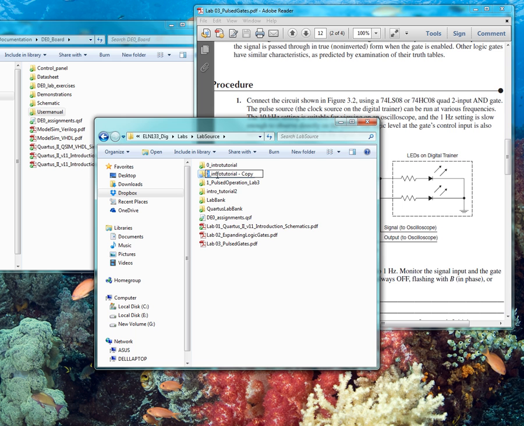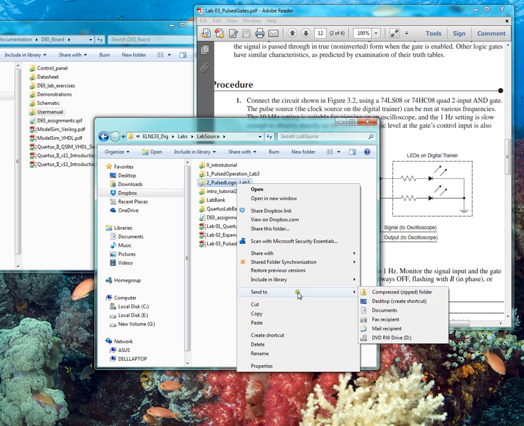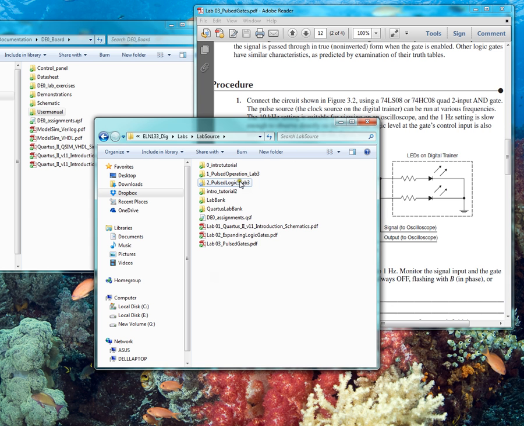I can call that 2, and instead of intro tutorial, I'll call it pulsed logic Lab 3. When you get done with this lab, you can zip this entire folder, send to compressed zip folder, and then upload it to Moodle.